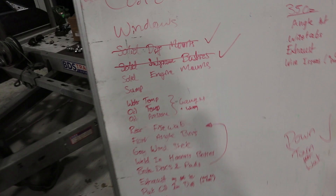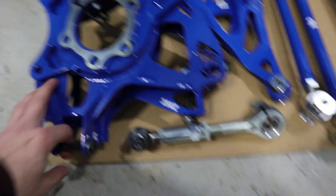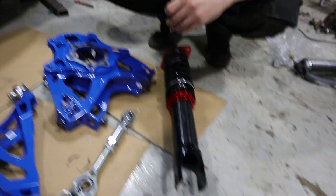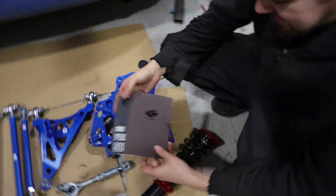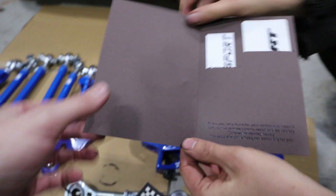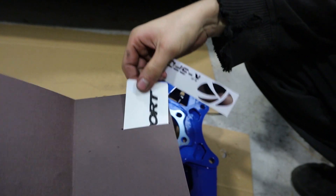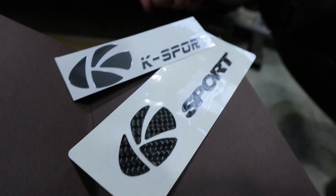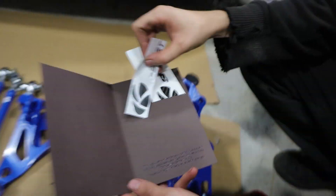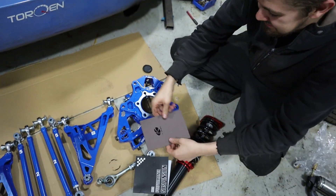We're on with the rear Wise Fab now. The Wise Fab stuff is all unpacked — it does actually say 370z somewhere on it as well. We're now putting the Caseboard coilovers on. One thing we noticed when we unpacked them is this little booklet with a tamper-proof seal — very fancy bit of card — and it's all just for some stickers, one of which is 3D. It's the most over-the-top thing I've ever seen, like they've tried to go Apple/iPhone with it. Good effort, but a bit much.